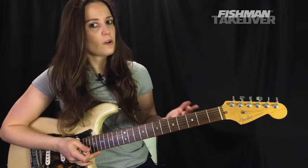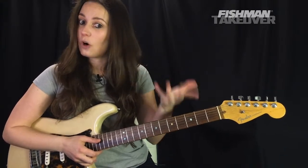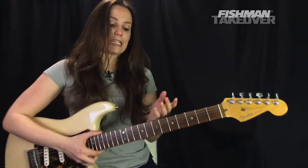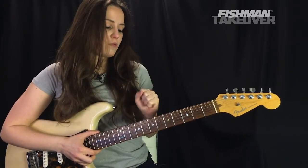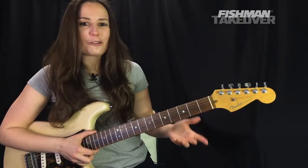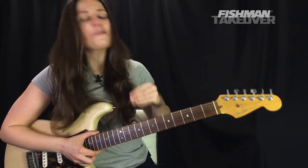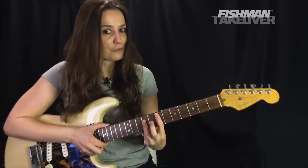All right, so what's happening here? We have an E major, D major, A major, and then back to our E, or our one. So we're in the key of E today. With this E major bar chord, it's really important that we play a bar chord here. The open chords sound okay, but we really want to play it here. In the Pete Townshend fashion, that's what we're going to do today.